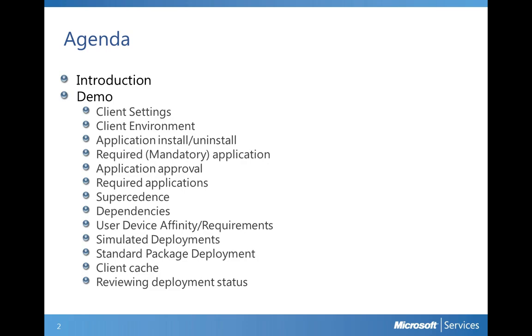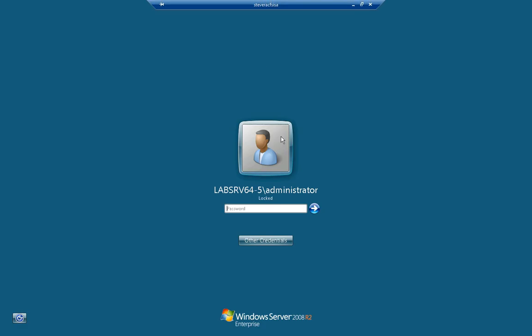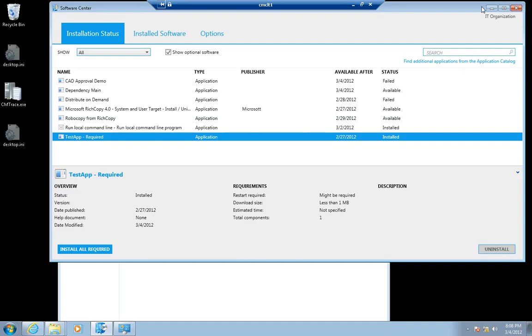So there's a lot to do here. And anytime we do a presentation like this, the tendency is to get tedious because there's a bit of switching back and forth to make sure the process is shown end to end, and that certainly will be the case here. So let's just dive right in and start talking through the environment. Let's pull in the system here, and we'll start over on the CAS. That's actually my client, so let me go back to the CAS for a minute.